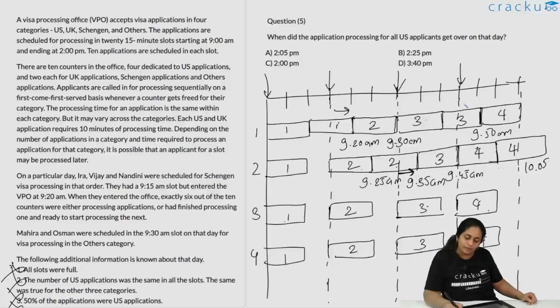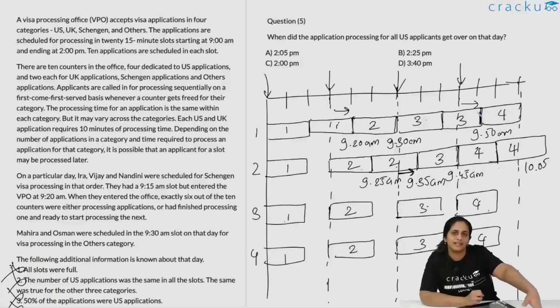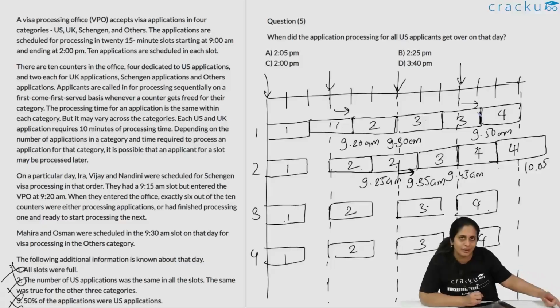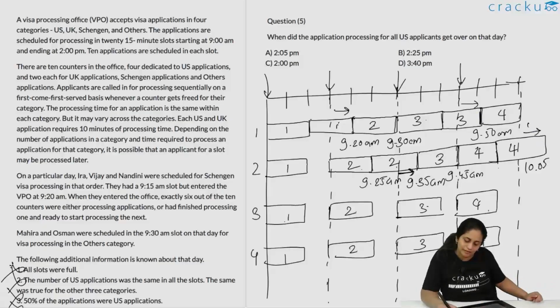Over here also for the third slot, last applicant is done by how much? It is done by 9:50 a.m. So again extending by 5 minutes. Every slot is running late essentially by 5 minutes. The last applicant for each slot, instead of finishing before the start of the next slot, it is taking 5 more minutes to finish. Over here also it is extending by 5 minutes.